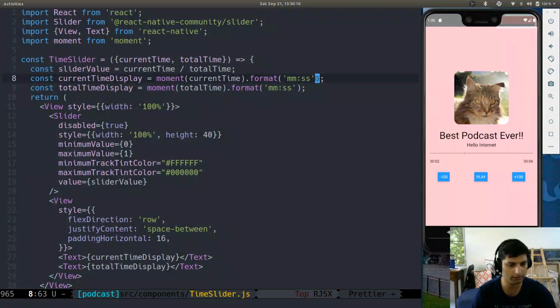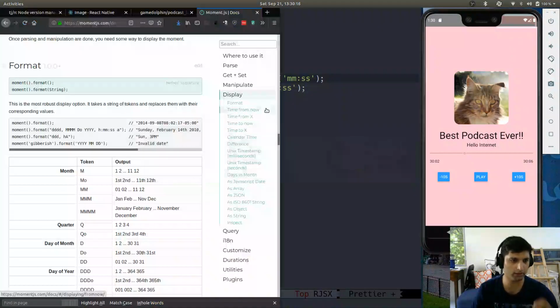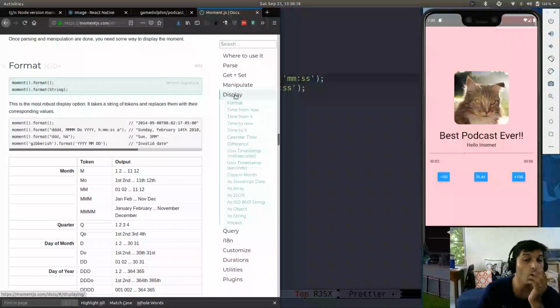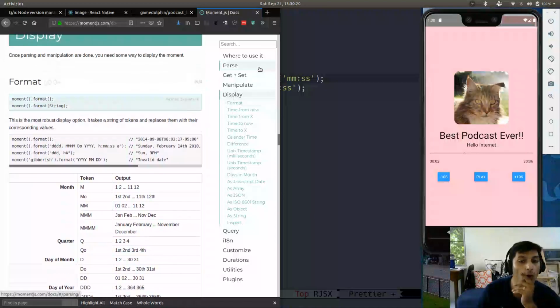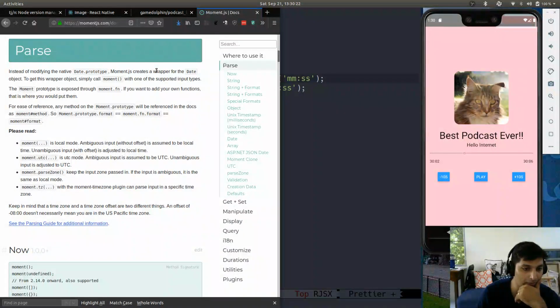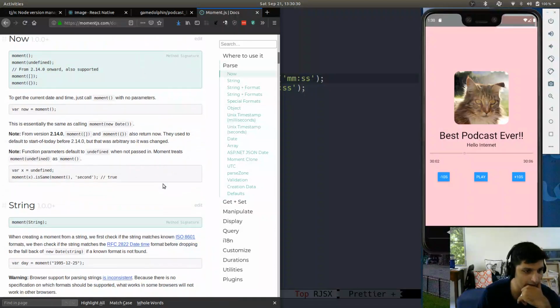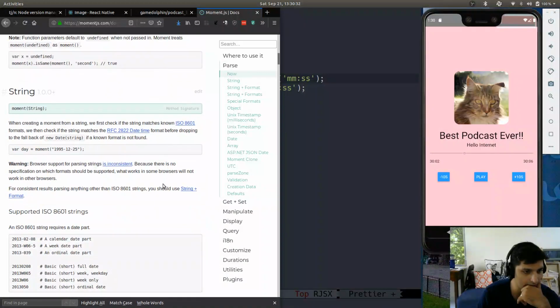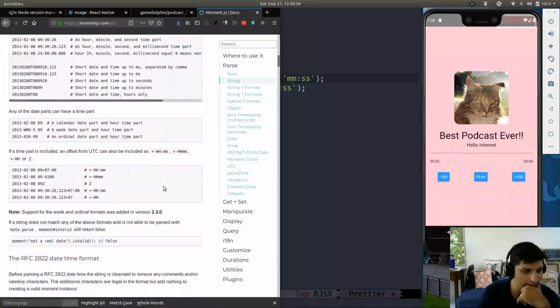Current time display and total time display. I probably didn't read the documentation properly. Oh, because it thinks those are milliseconds. Right? It doesn't think it's seconds. I need to tell it that it's reading seconds right now.